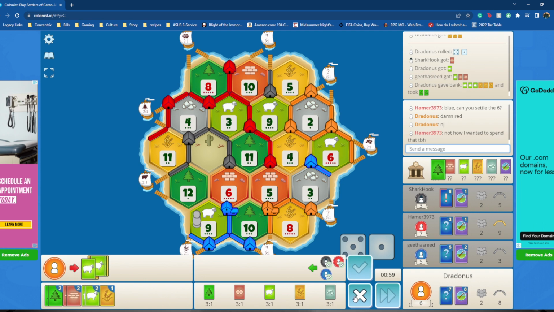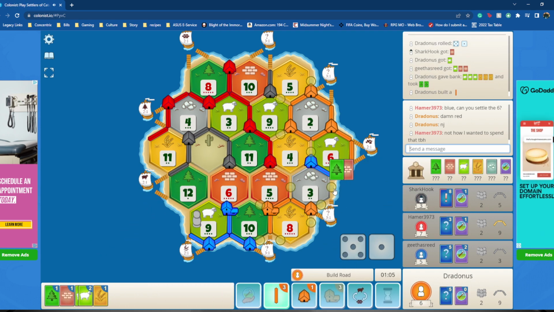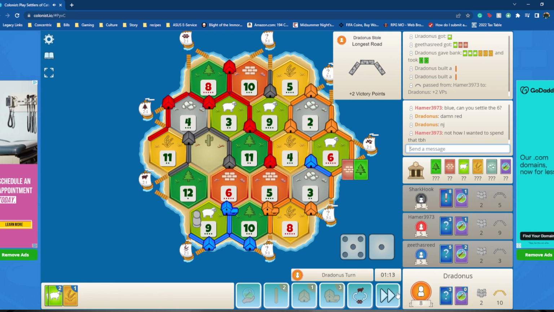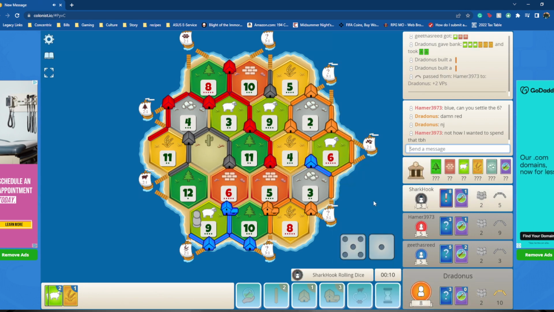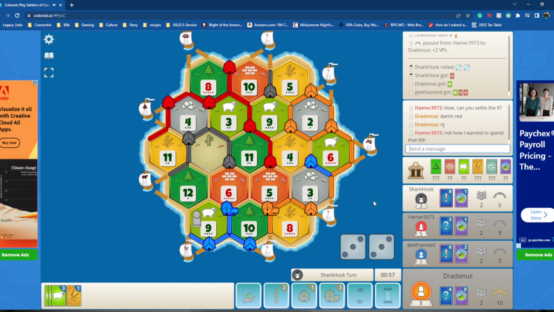Well, I have to take it back, so I'm going to go ahead and trade in. And I got my road back. Now, the nice thing is that Blue can't screw me over to build a village here. So now I can just take my time. I'm back up to 8 points again.